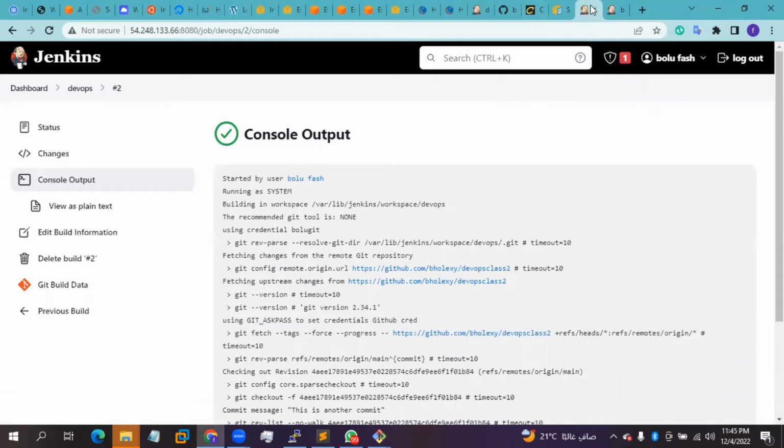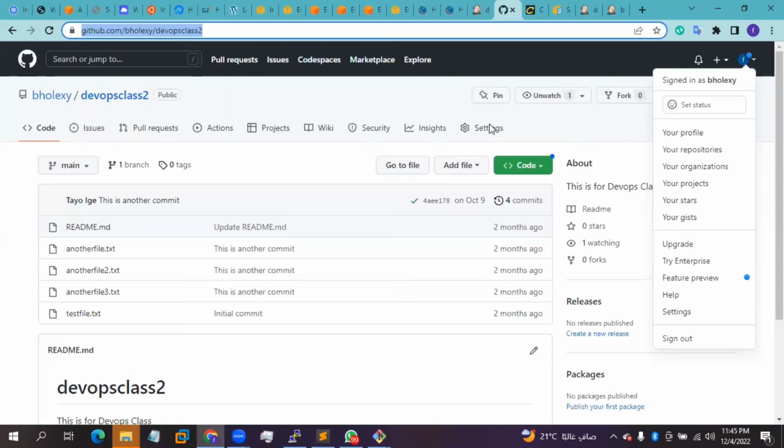GitHub. So now let's go to our GitHub. For us to do that, we have to configure something we call a webhook. How do I explain a webhook? A webhook is like an endpoint that I can use to call something. Just like I told you when we were doing the configuration, if you want to trigger a build, you can use scripts. That's an endpoint, the same thing as a webhook.